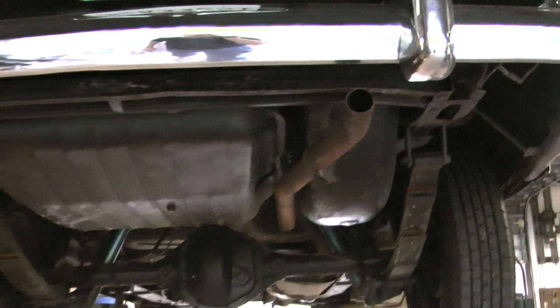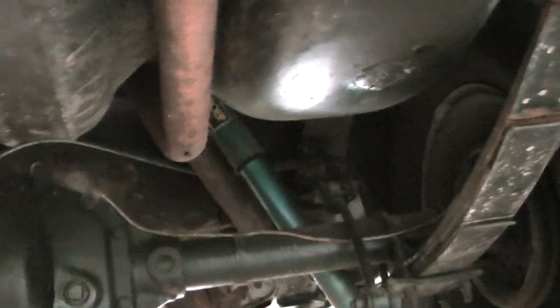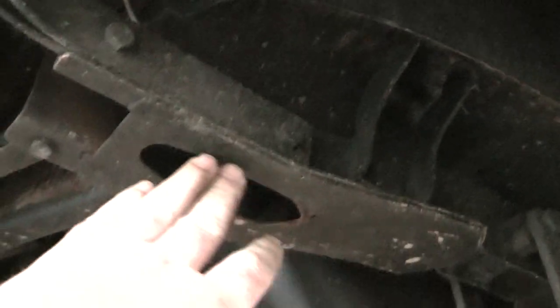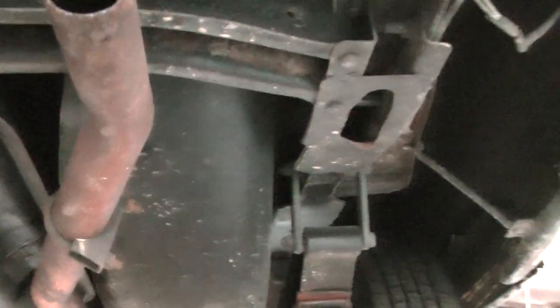The first thing that's going to go is the skirt right here. Let's take a look at the exhaust and see just how we're going to be able to manage for dual exhaust on this. It's going to have to go like around here and up here and straight out right there. Because you've just got one place for the single exhaust right there, and you've got the spare tire and then you've got the gas tank here, so it's just going to have to get another one coming all the way out of here.